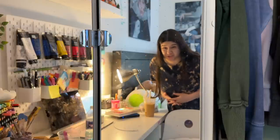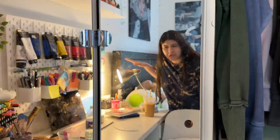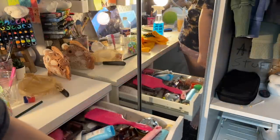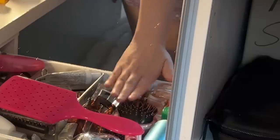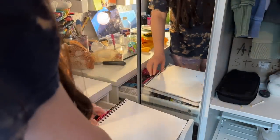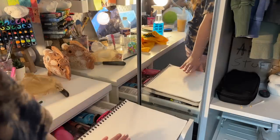First things first, I'm gonna clean my dirty ass window. Did I just say window? I definitely meant mirror. Okay, I think that's as good as it's gonna get. Let's just go ahead and set up my setup. We're just gonna bring out this drawer here, put the sketchbook right on top. And that is gonna be my setup. I don't know what makes me think that I can do this, that I'm qualified for this.